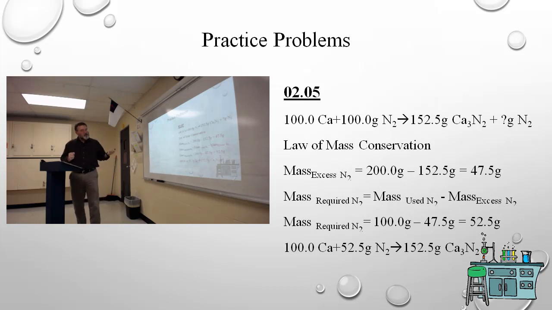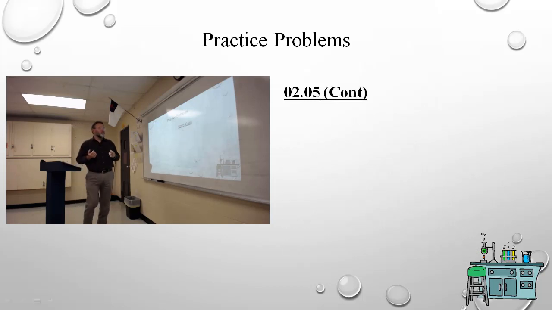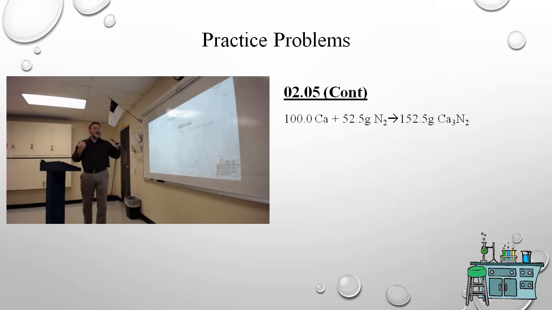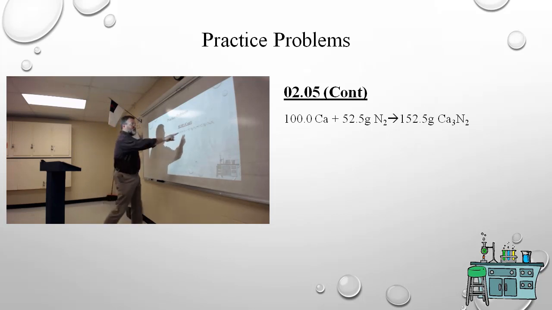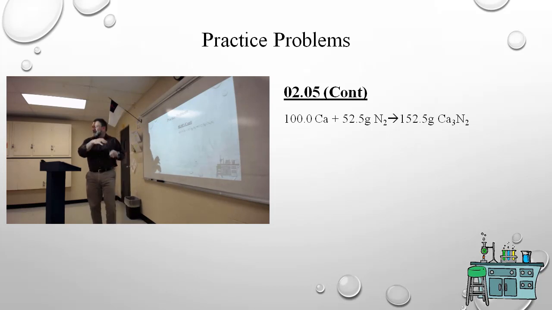Okay, but now we weren't told to make 152.5, were we? They asked for a kilogram. So we go ahead and say the formula we've just come up with, and I carried that over, so my grams will probably be missing the rest of the way. It's hard sometimes because I try to get the whole thing in one line, and then sometimes I put spaces between the plus signs. Sometimes I can't get it on the line. I type things over and over again, try to make it look the clearest for you, and typos happen, so I apologize. But 100 grams of calcium and 52.5 grams of nitrogen gives us 152.5 grams of calcium nitride.